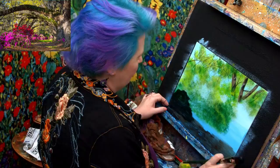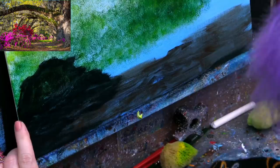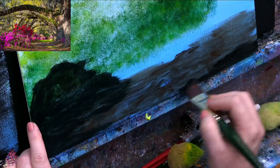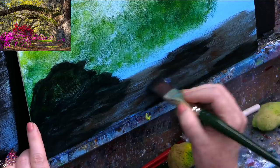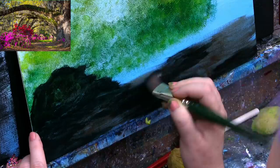I'm going to put some of this dark color over here, just in general to the right. And then I'm going to get a little bit more of it loaded into our brush. Here we go. Just over here a little bit. I know we've got bits of this in the path coming back this way. Move my jar. Things blocking my visual line of sight. You don't want to block your line of sight. It'll mess you up. But just pulling that in.